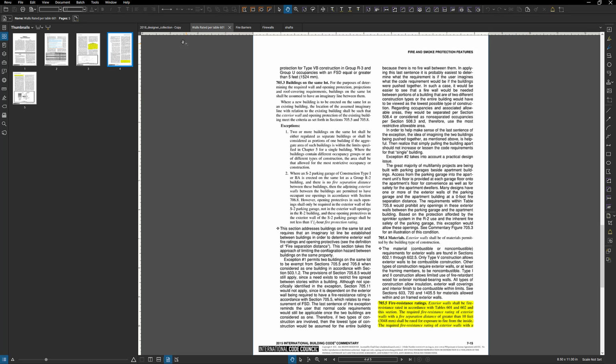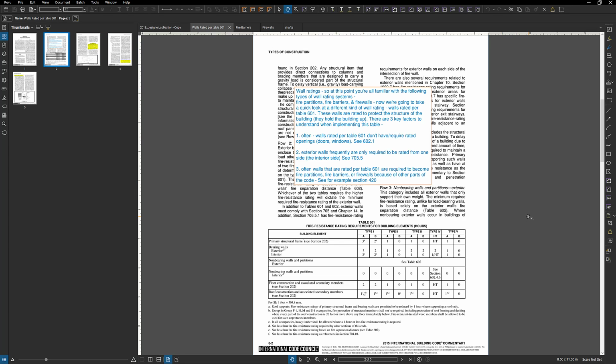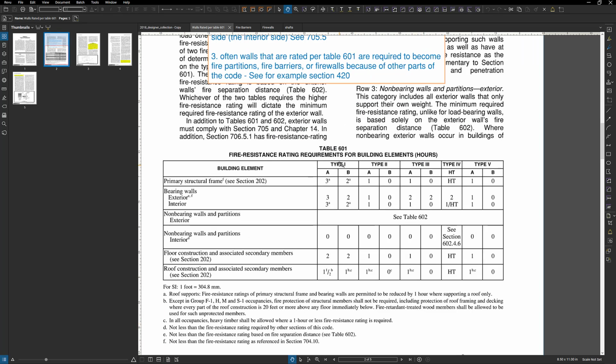Dipping in, the International Building Code starts you out in Chapter 6. They basically want you to determine your construction type, 1 through 5, and then sometimes whether that's 5A or 5B. If you're not familiar with any of this, it works like this. Type 1 is the non-combustible, very expensive type of construction, but you're allowed to build the biggest buildings with the most number of stories, and it gets cheaper as you move down the board. That's not always true, but in general it is.